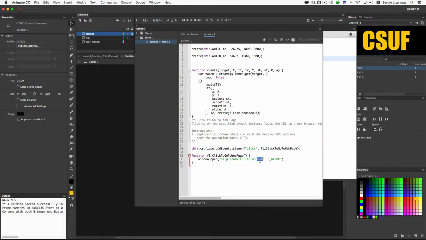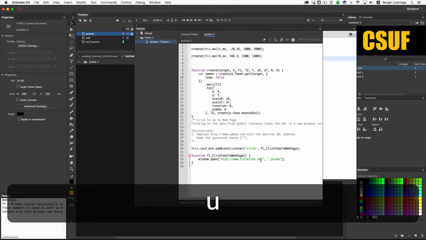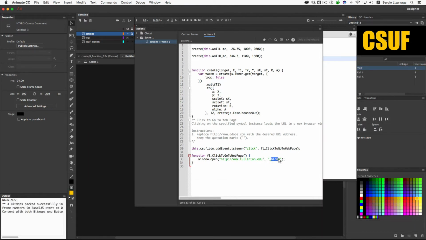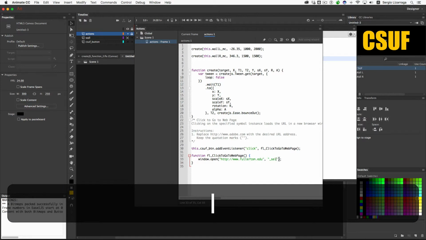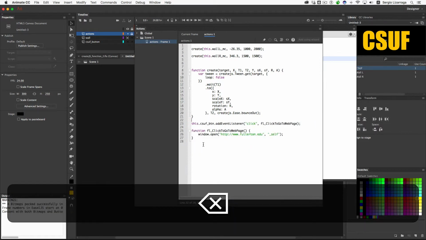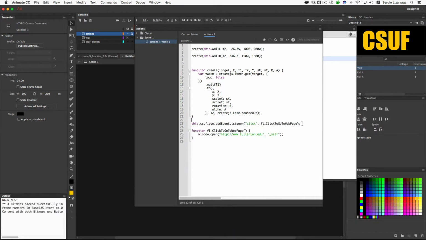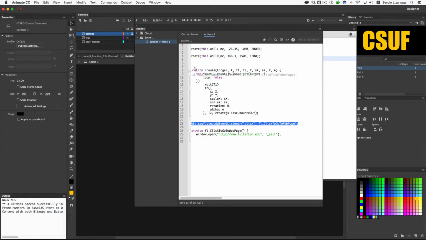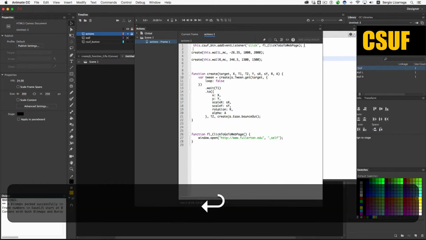and that's got to be edu, and I want to make this self. Okay, so everything looks good. Get rid of the gray stuff, don't need that. I'm going to configure this so that all my callouts to the functions are up on top. So I'll move this up to the very top. Give myself an extra return so it's a little easier to see.